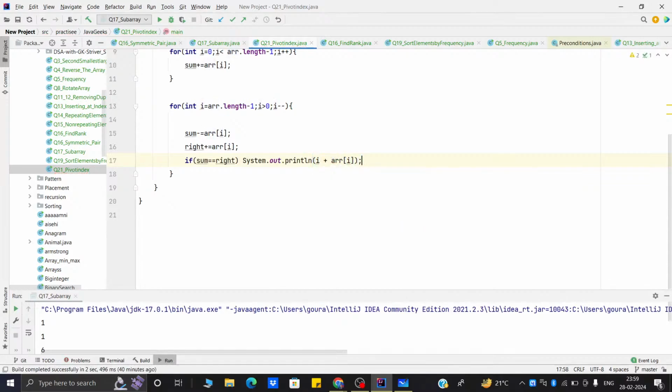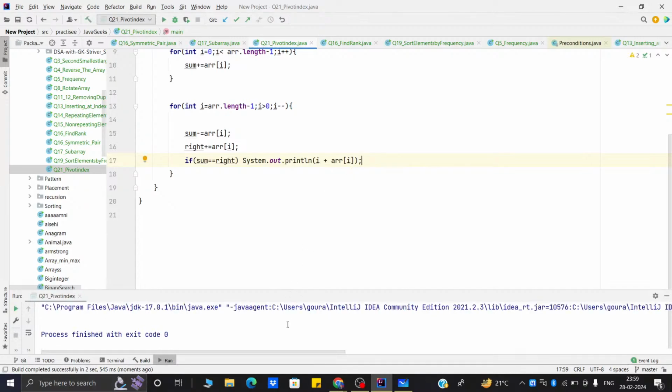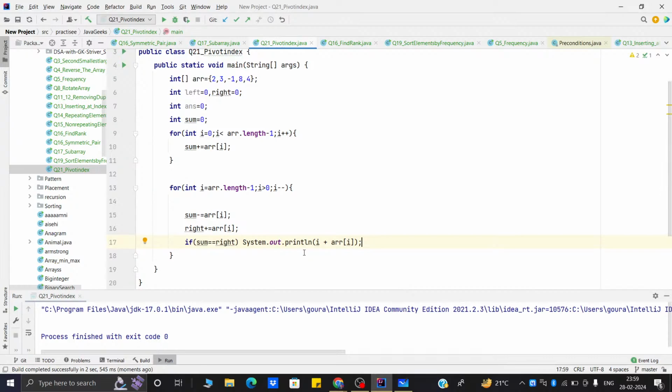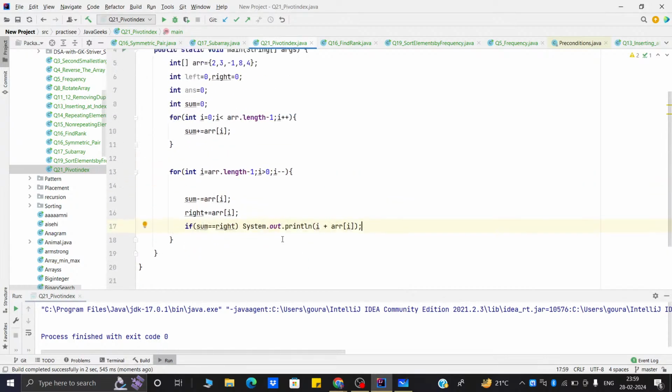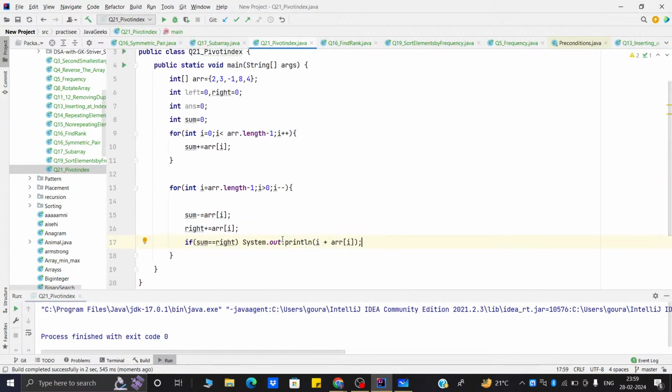Also, I should print the array of i to know which number this is. Okay. What the hell? It is not printing anything. It should print the index. No way.